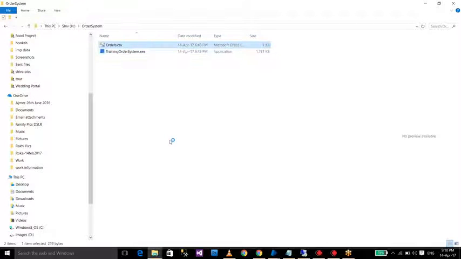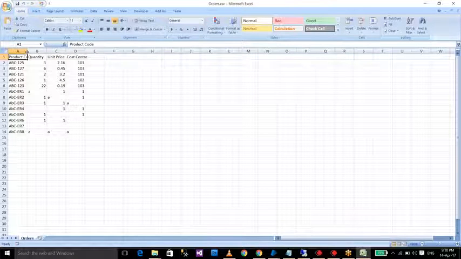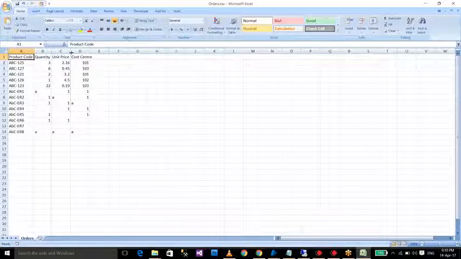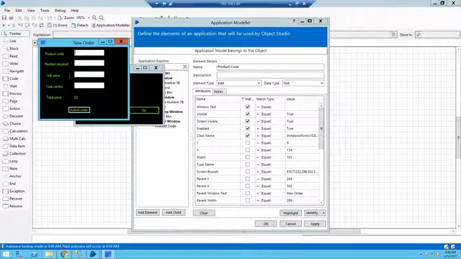So we have this scenario: we get the CSV file where we get all the data we need to insert in an application, and we need to create the order. We need to automate this application using Blue Prism so that it selects all the options and inserts all the values it takes from the Excel, and then just clicks on submit order. This is the simple scenario, a simple application, that we need to automate first.